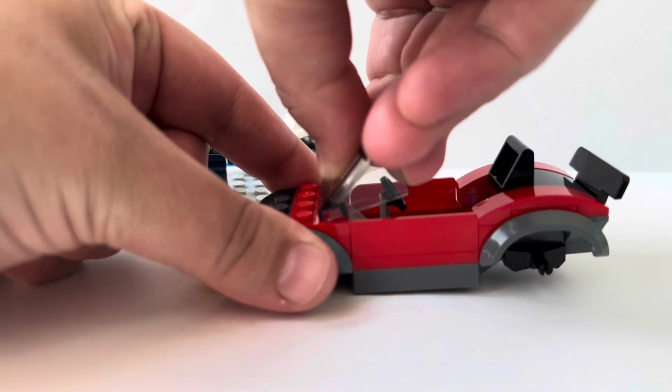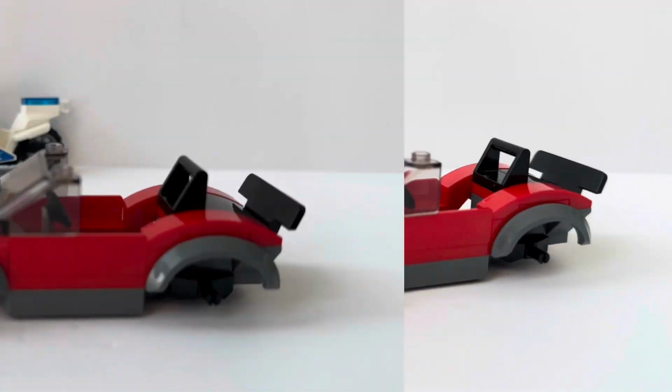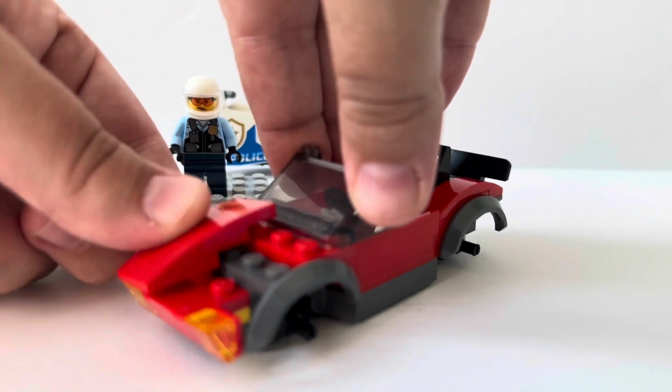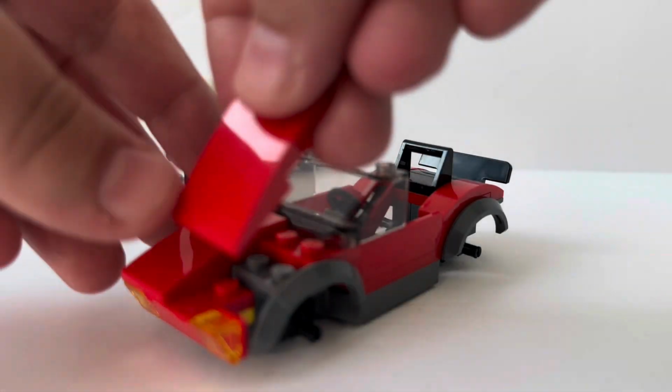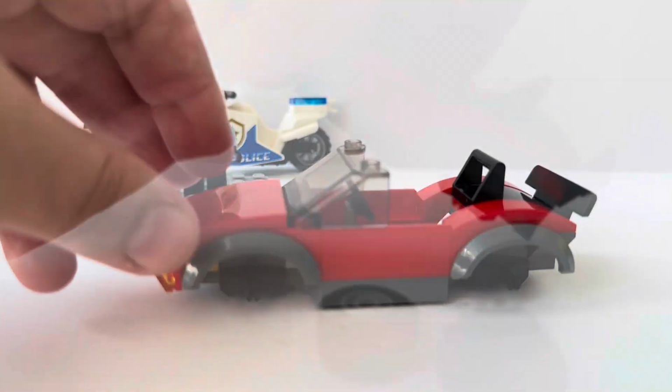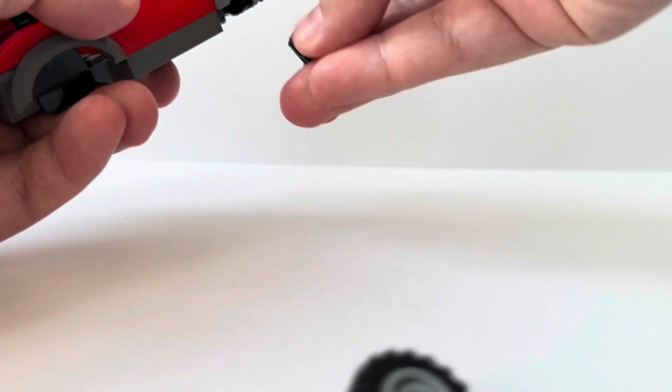We are almost done. Finally, we can add the tires.